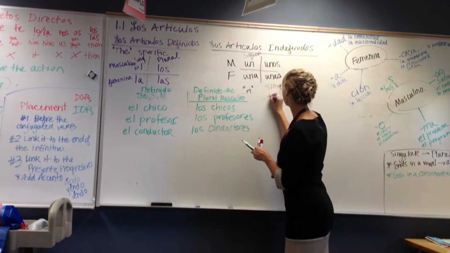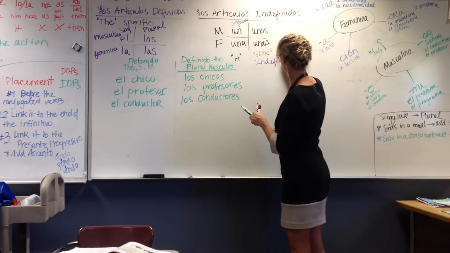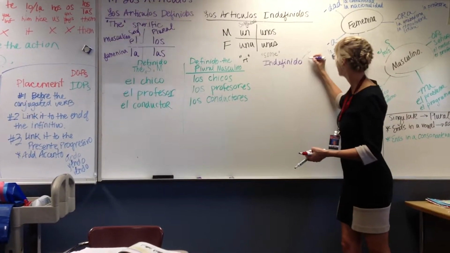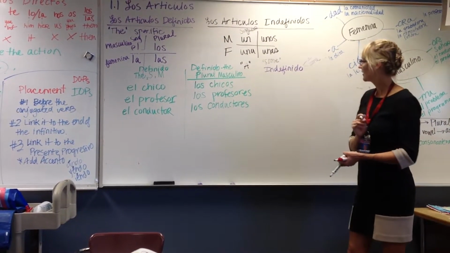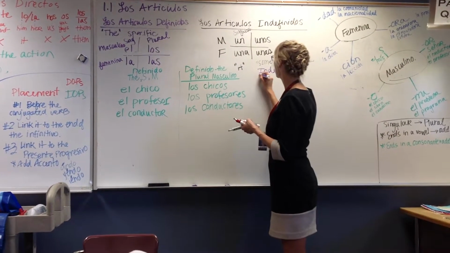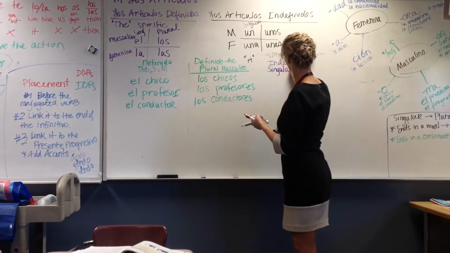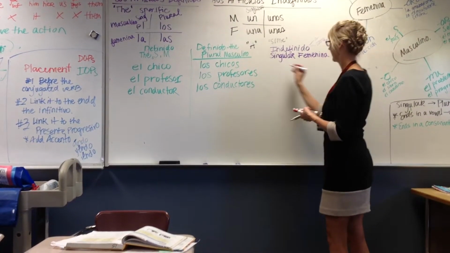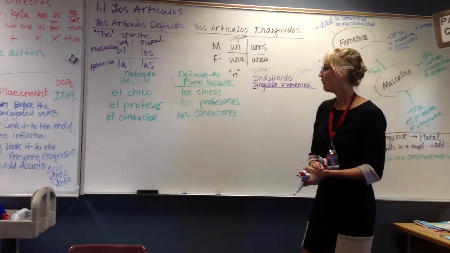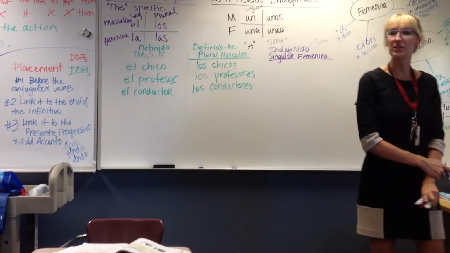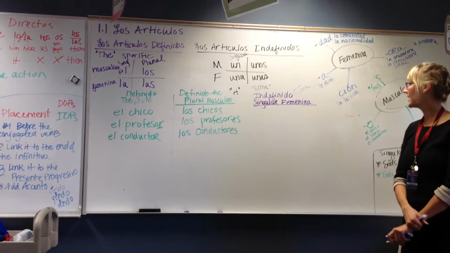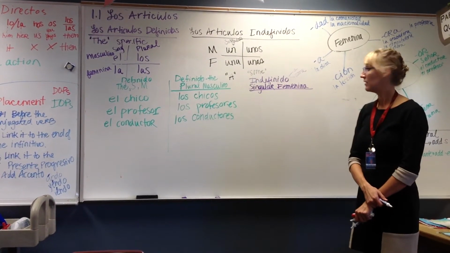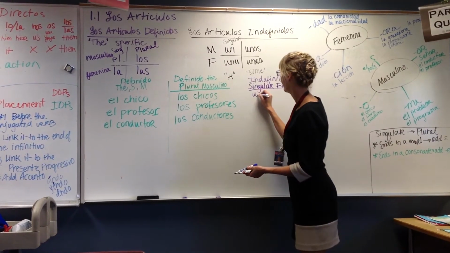See? All right, this column, I want indefinite articles, indefinido, which means it's going to mean what? A or some. It could be a or some. Okay? Indefinido. I want you to do singular and femenina now. So, for el chico, the boy, I need to make this feminine now. The girl. So what am I going to change this to? Una. Una chica. Muy bien.